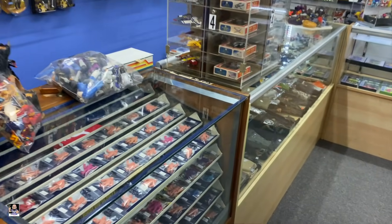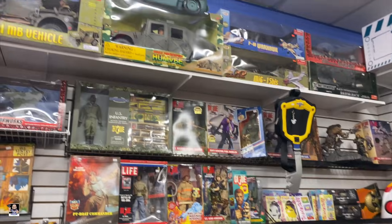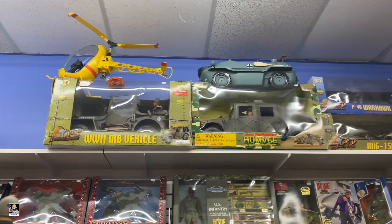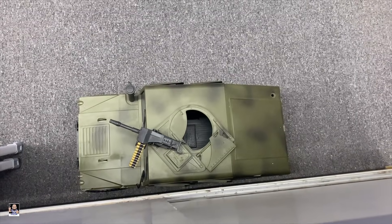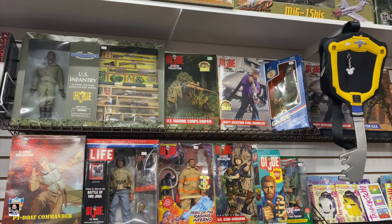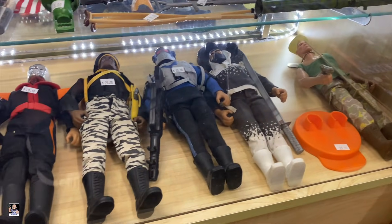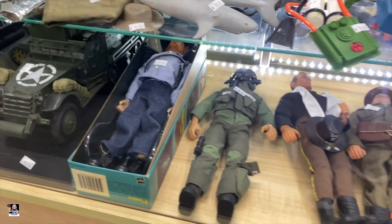All right, I'm gonna check some of this stuff out - Kent, are you having fun man? That is a lot to look at. We got some GI Joes - oh yeah, let's check this out. We got vehicles, helicopters, a WW2 vehicle that really looks cool. That Hummer looks cool, but this one may be going home with me - just saying, you'll have to wait until the end of the video to find out. But we got GI Joes, real GI Joes. That marine sniper looks really cool. Got some weapons for the Joes right there.